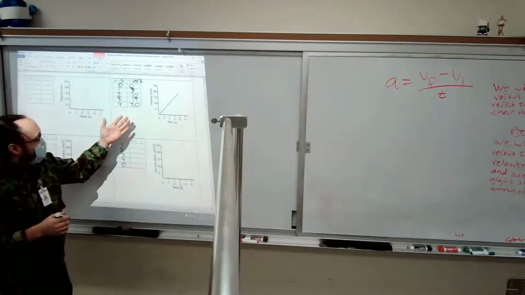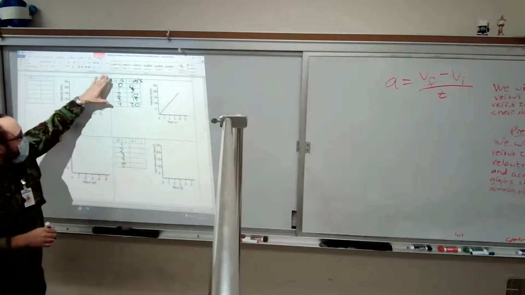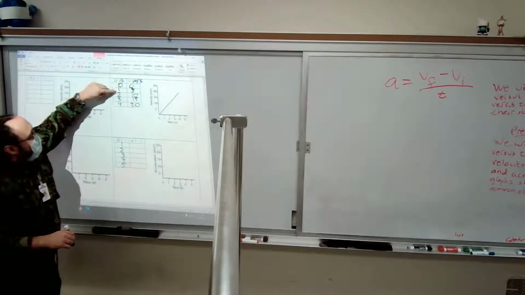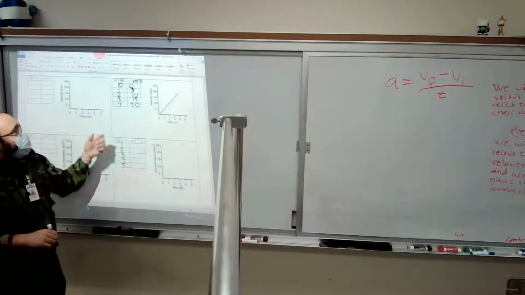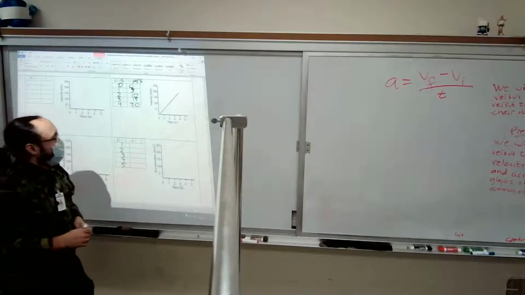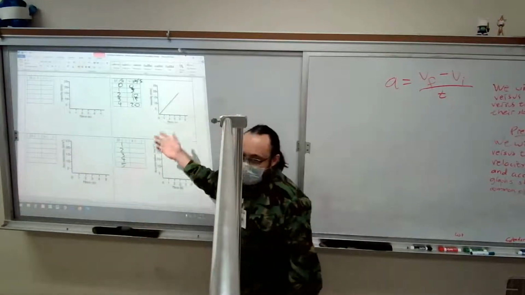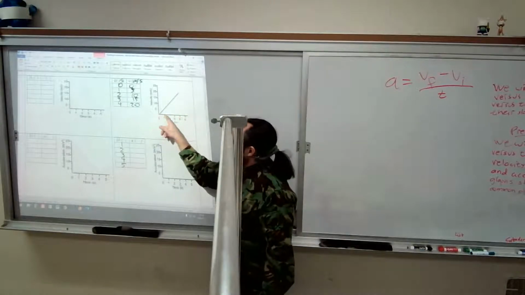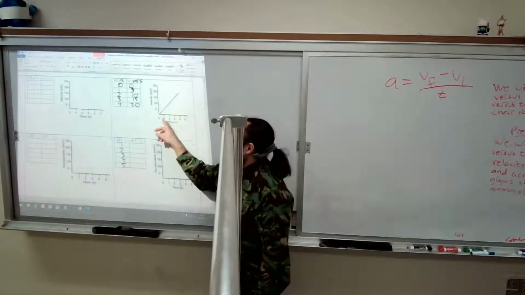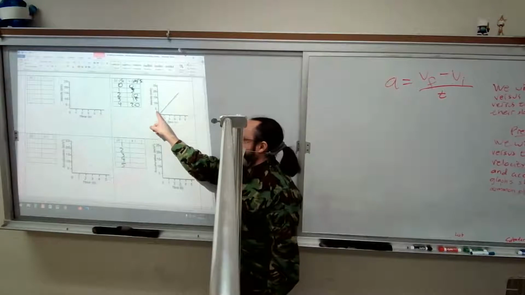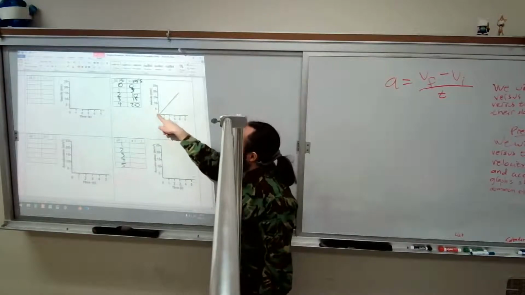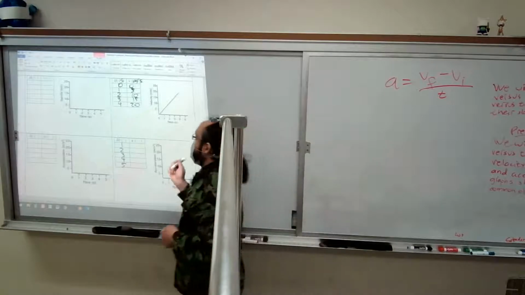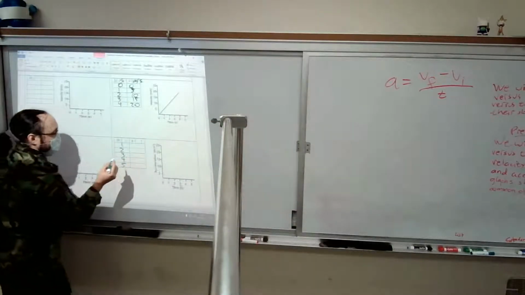And we can use that to figure out the acceleration, because you can tell it went from 0 to 5 meters per second in 1 second. And that means it's going 5 meters per second per second. You can look at the graph the same way as looking at the chart. I prefer to look at the graph. In 1 second, it went up by 5 meters per second. And that's also the slope. So rise at 5 meters per second. The run of 1 second makes 5 meters per second, or 5 meters per second squared.